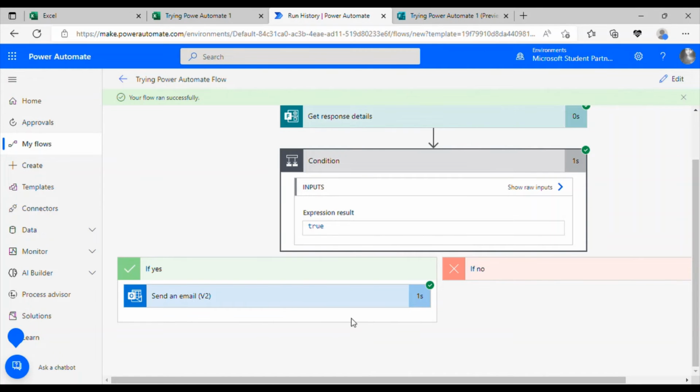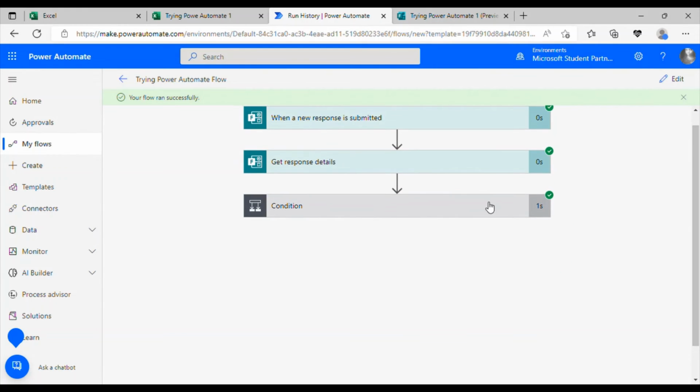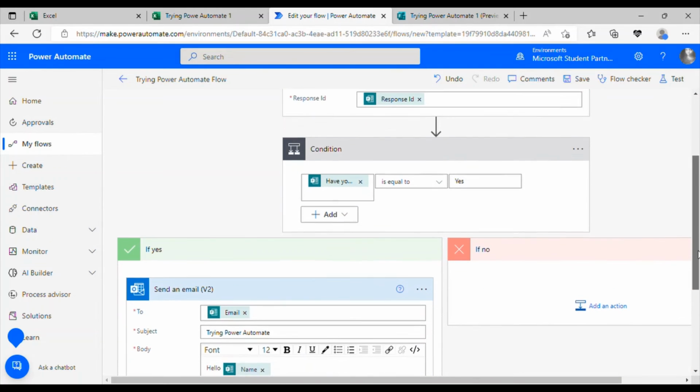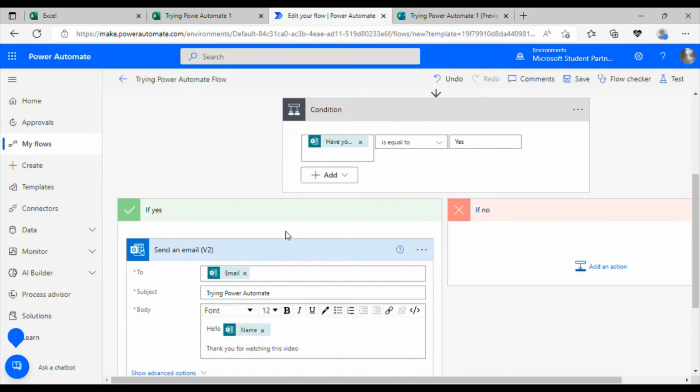Okay, so we have another method of sending a mail. If you don't want to add a condition, if you just want it to send immediately when someone responds without checking for a condition, you can delete this and put a normal send a message. But the thing about using the other method is that this place has send an email V2. When you send an email with V2, the from message in the mail is going to be from your email address, your personal email address, and then the other one has a V3. So V3 is going to display from Power Automate. So I'll show you what I mean by that.